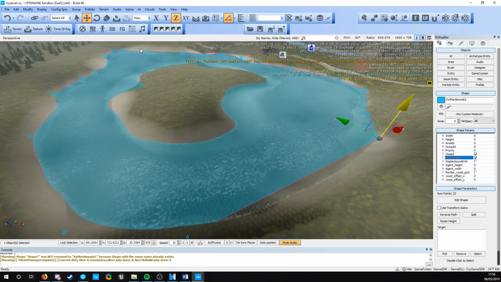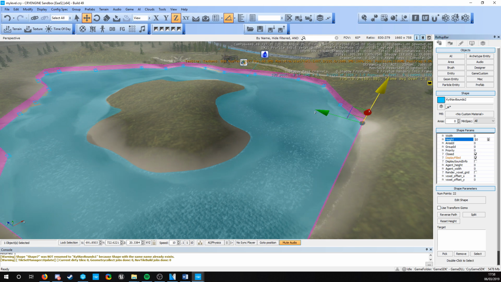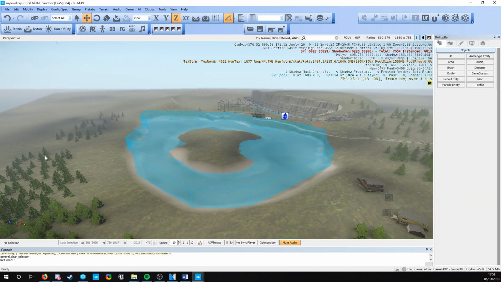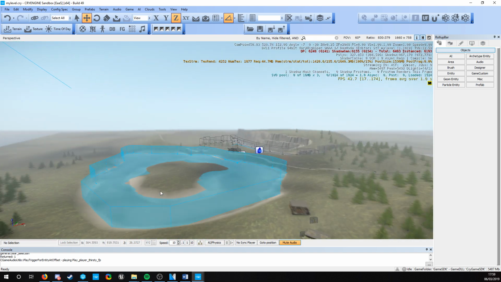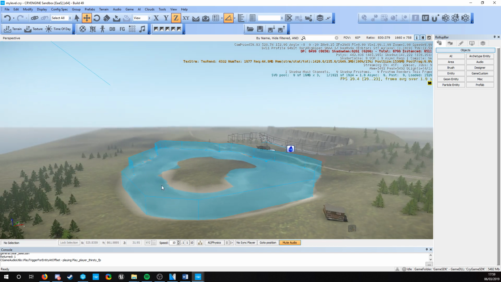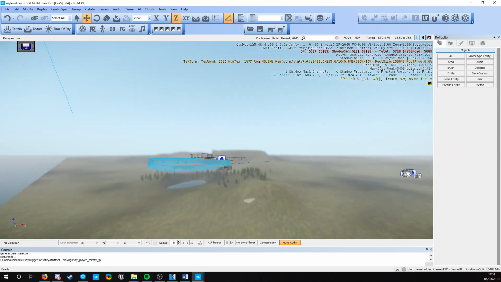So you want to use an area shape to find all your rivers and call it kite nav bounds, and then a different number at the end. Change the height of it. Let's put it on like 30, and that will exclude the AI nav mesh generation in this particular area. So that's a good way of defining areas where AI gets stuck, and you don't want them to generate in that area or go underwater or anything. That's how you would do it. I don't think the same applies for ocean. I think that's just excluded automatically.